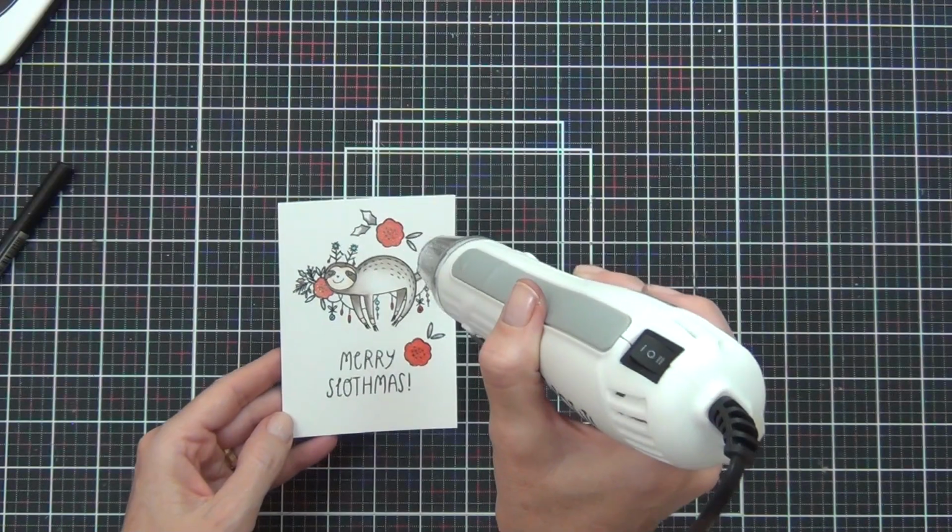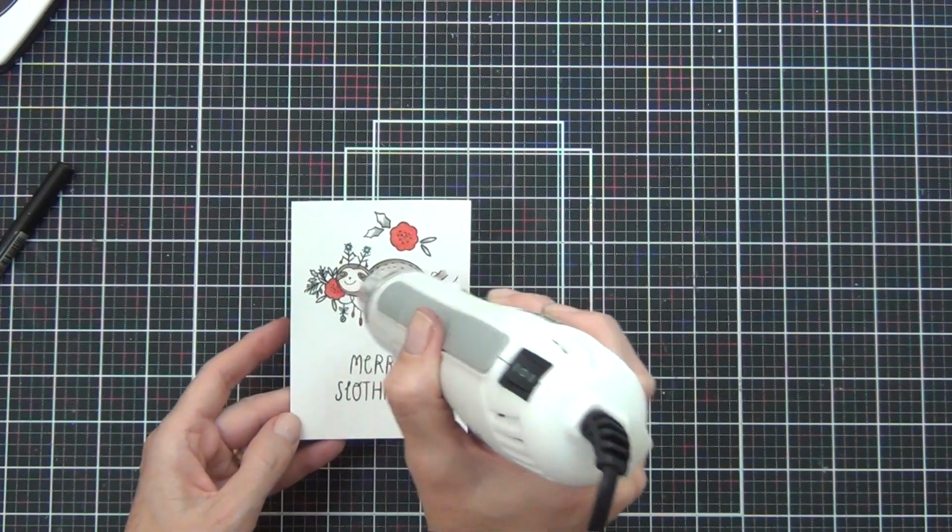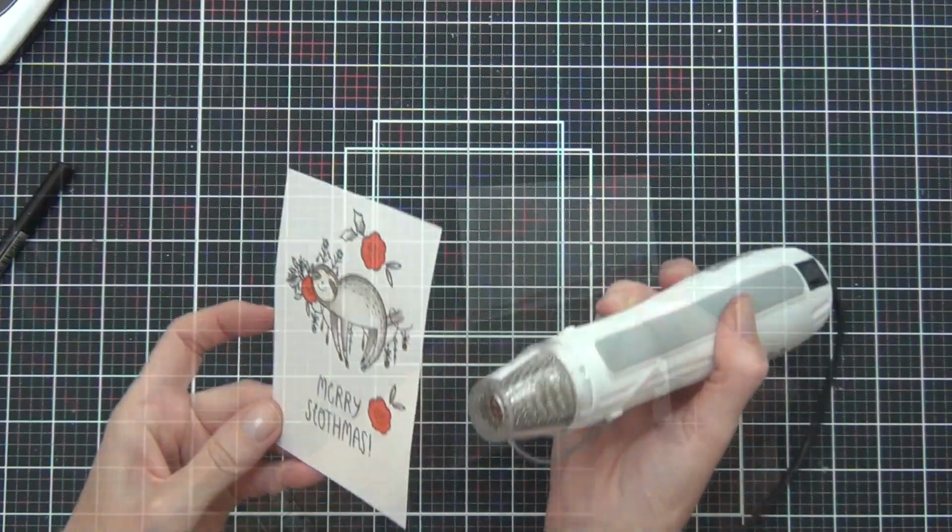So I added the Versamarker, added the glitter clear embossing powder, and then I can just hit it with my heat tool, and it looks really cool.